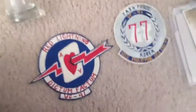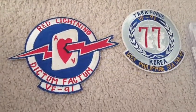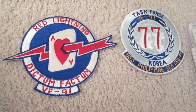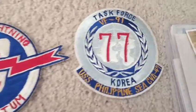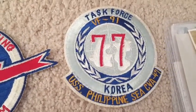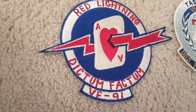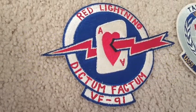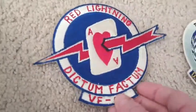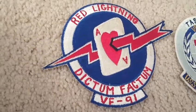I met a nice lady at the flea market who was selling some things, and these two patches caught my eye. Turns out her husband was in the Korean War — he was a fighter pilot — and these are his patches off his bomber jacket. He passed away several years ago and she was going through his stuff. She had just these two patches today but she's going to see if she can dig out the photographs for me as well. The first patch is from around 1952, and I found a similar patch with the same aircraft carrier on it — a fighter squadron that was on that carrier. This is the actual better patch, the Red Lightning, which was a fighter squadron, around 1953-1954, of which he was a member. They are real patches, not repros — these came right off his jacket. She assured me she took them off herself; he wore these for many years on his bomber jacket. This patch looks like it goes for about $25, and from comps the other could go anywhere from $50 to $85 for the one patch.